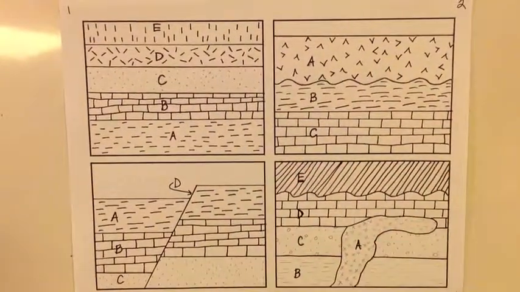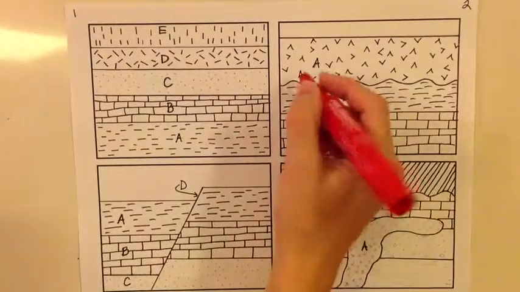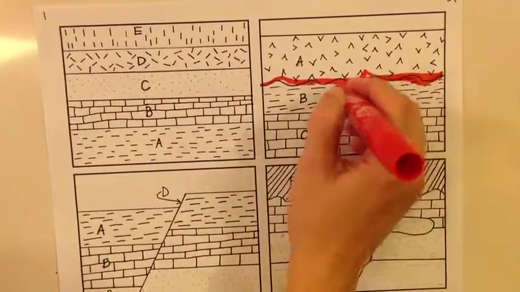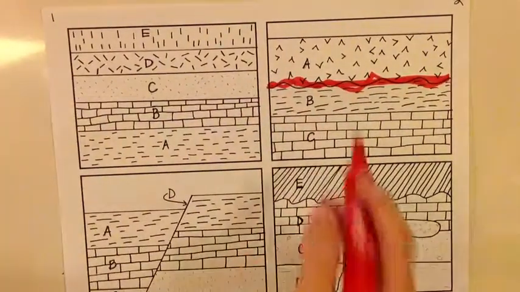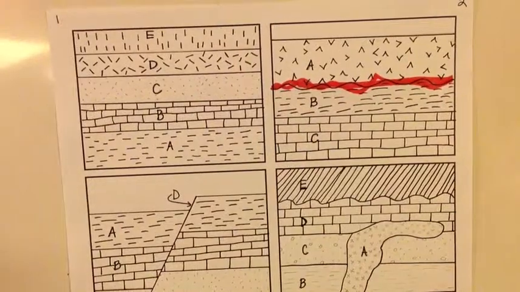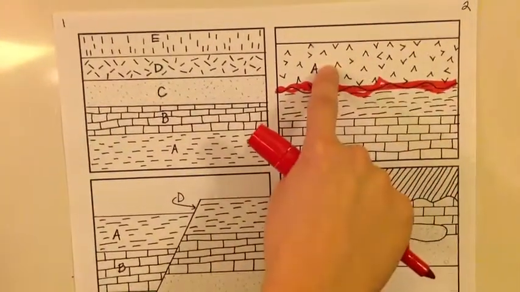Some type of weathering and erosion event has occurred and washed away sediment. And that is going to be represented by this red squiggly line, which I know I'm making a hot mess of, but this is the unconformity. So this is telling us that erosion has occurred, it went away, and then something formed on top of it.